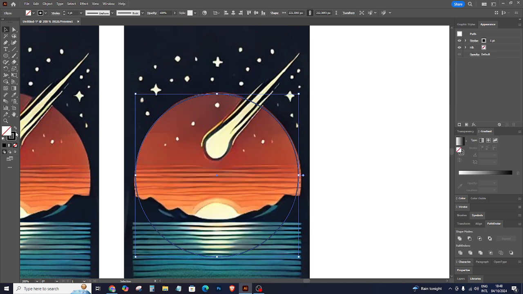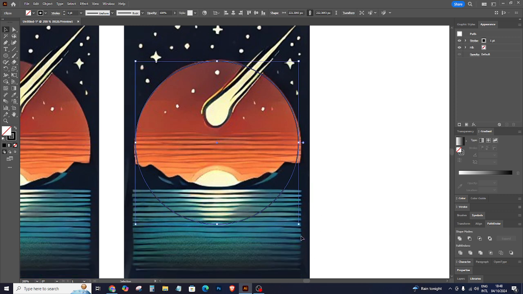Make sure it is stroke on here and then adjust it with the design. No need to be 100% perfect, but at least it should look alike with the design.